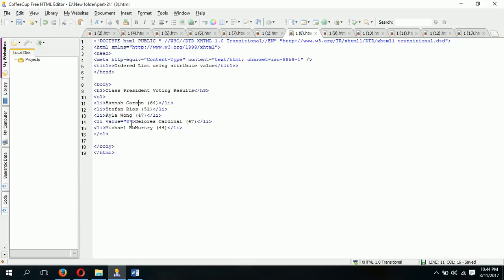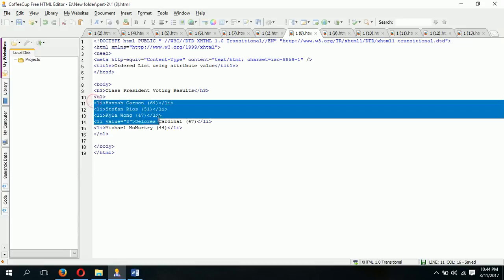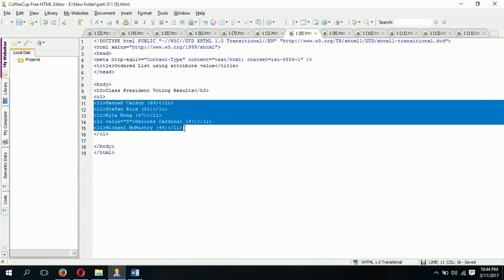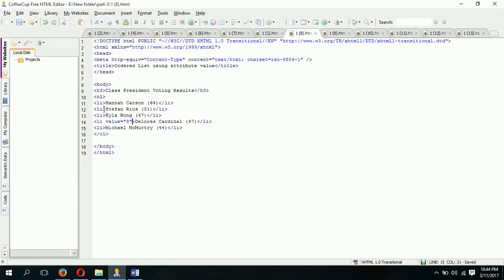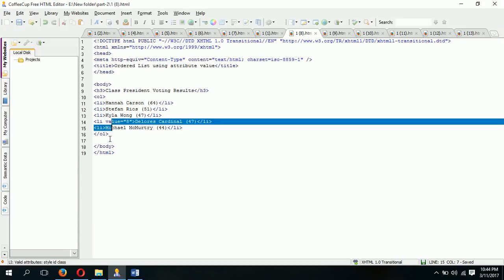So if you want to set the order by other data, suppose this OL contains 5 list items, so the order will be 1, 2, 3, 4, 5. But in the fourth li, the value attribute is used and value is set to 8. Then the output will be 1, 2, 3, 8, 9.